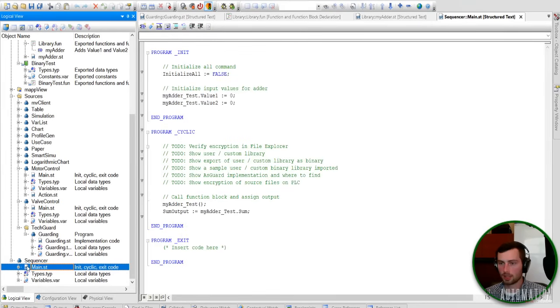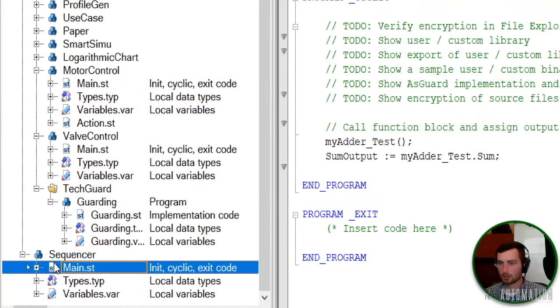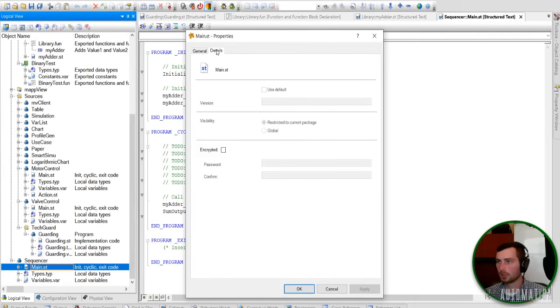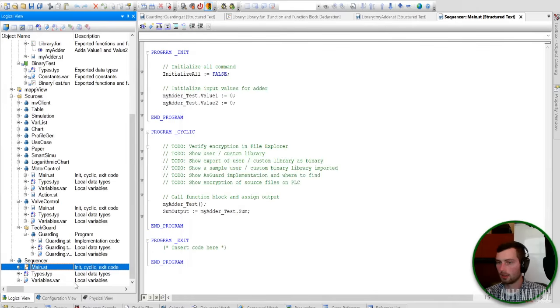So here I've just unencrypted it, as you can see. So it's returned to just the normal blank page. We'll go in and re-encrypt it just for the sake of example. So again, I click on details, check the encrypted box, type my password, confirm my password, and hit OK. Now you can see it's got the key next to it, and the next time that I were to close this out, I would again be prompted with a password window.